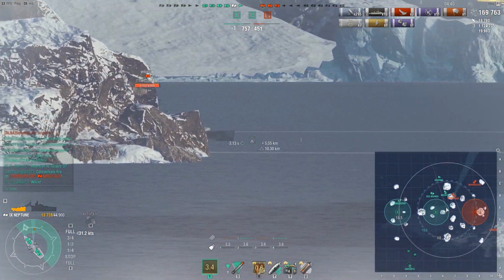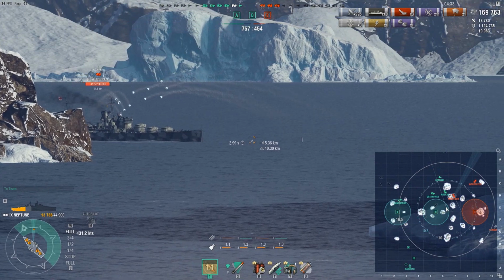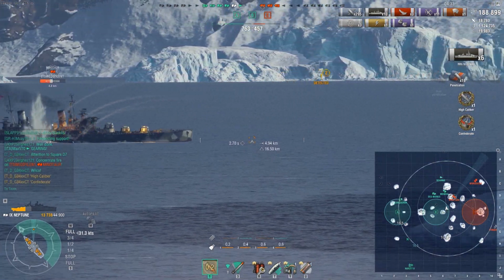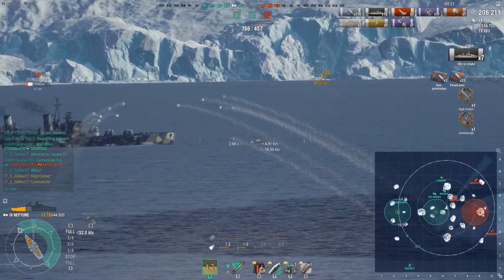And at 5.8 kilometers, yeah, this is not a good idea. He picks up Confederate and high caliber. He gets 2 salvos off before the Minotaur is able to reply, but he's going to die.